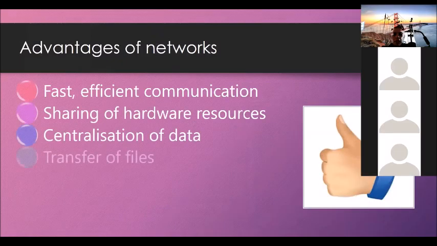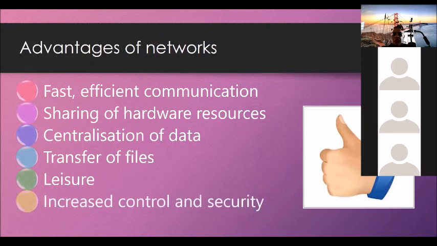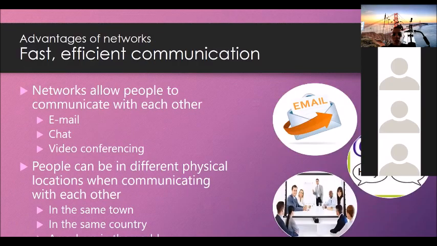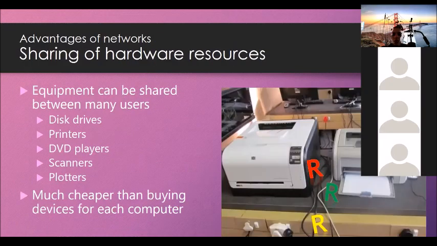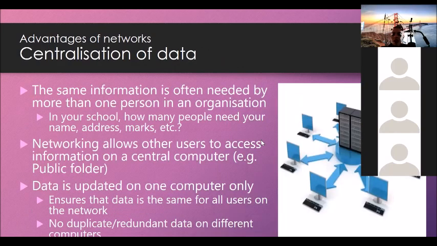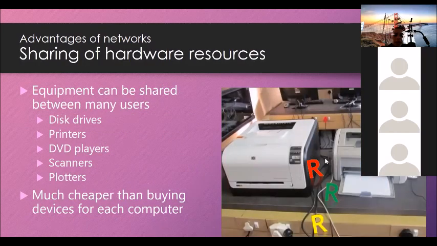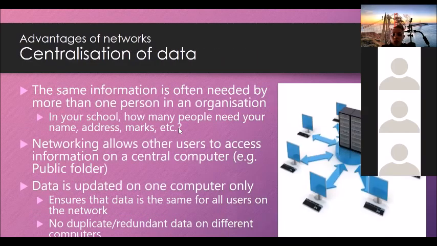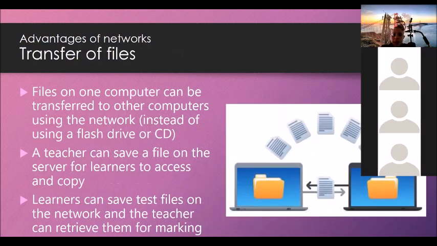Advantages of network: we are able to share, like now I'm sharing with you because of the internet. Networks allow us to email, to chat, to Zoom, we are printing, we are scanning, we are doing all that kind of things. My bank usually sends me a PDF. They tell me to sign the PDF. They don't want me to sign the PDF digitally. So I usually print the PDF, sign with my own pen, then I scan it again and send it to the bank. That's what network is about, so that they're able to get my signed copy.